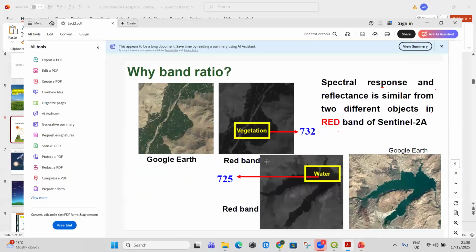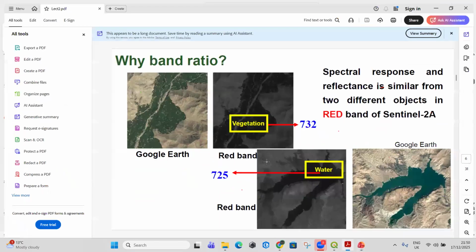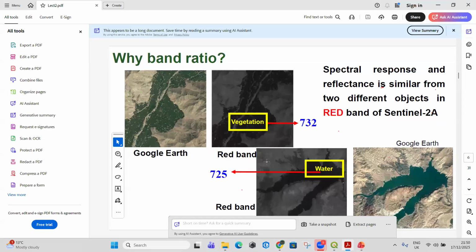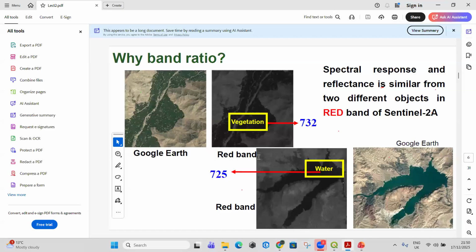Now when we are observing in just a single band, what happens is, for example, let's talk about the red band. When the sensor took the image in the red band, this vegetation, this all is vegetation here, right?